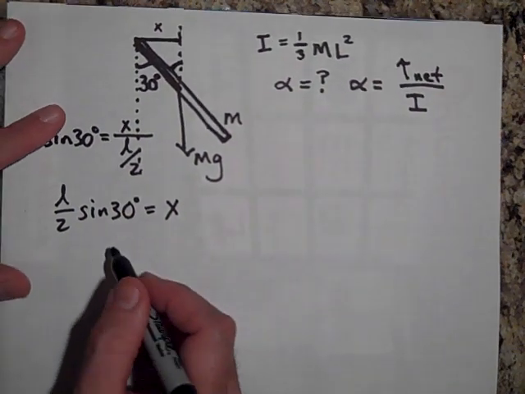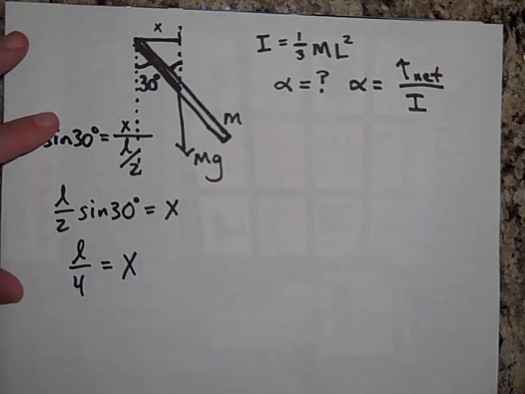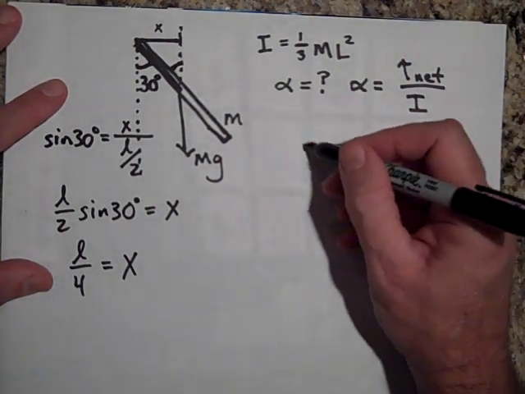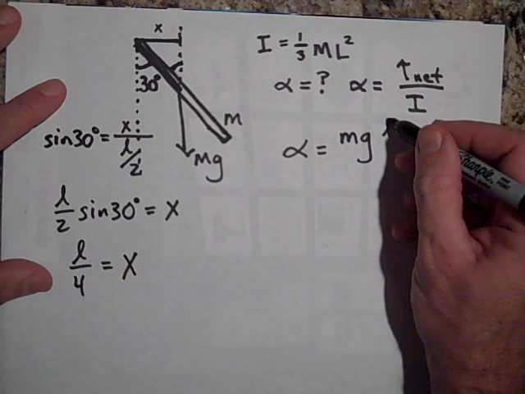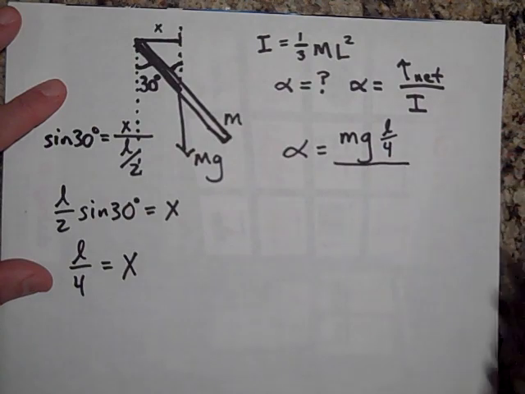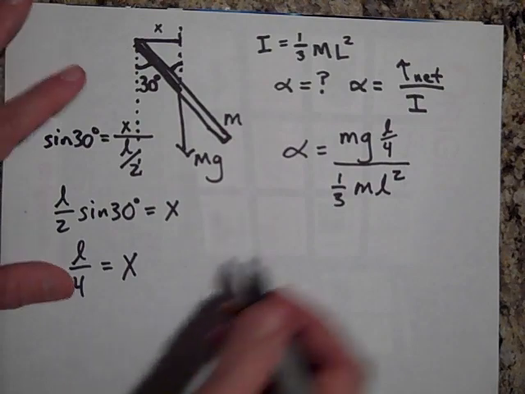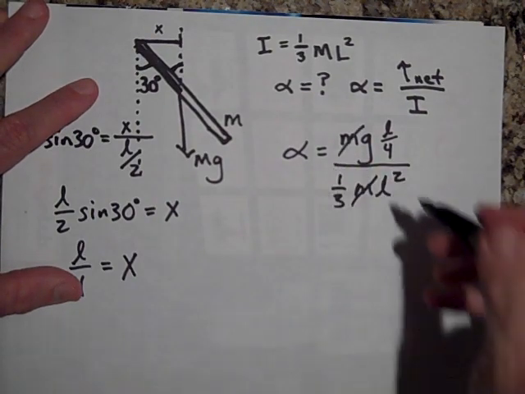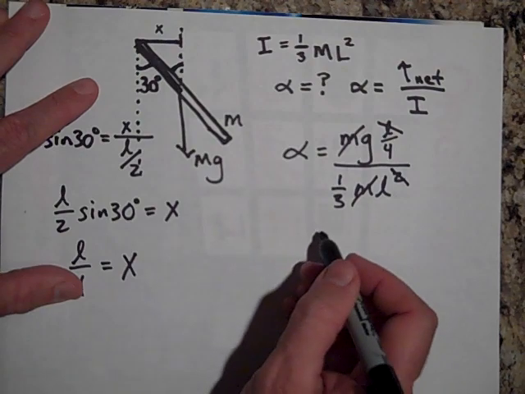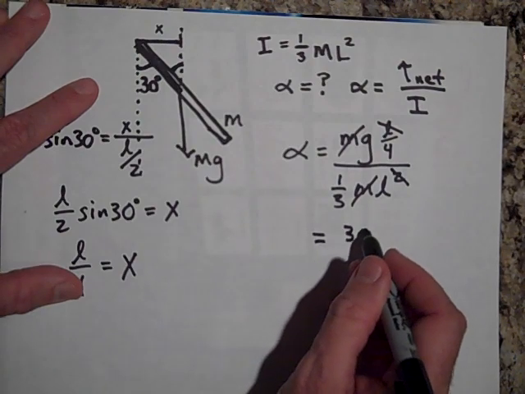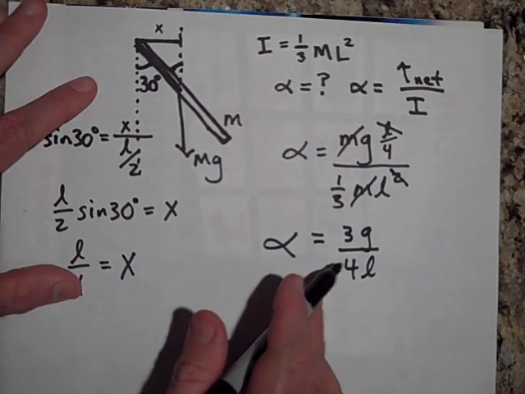Well, the sine of 30 degrees is a half. And so if you multiply a half times L over two, you get L over four. So what is the torque that's caused by this? The torque alpha equals the net torque, which is going to be MG, I'll use all the force, but the effective lever arm is L over four, all that divided by the I. Now the I is one third M times L squared. Let's get rid of an M, let's get rid of one of the L's, and that three will come all the way up to the top. And so that's going to be three G over four L. That's what alpha will be when it's in that position, three G over four L.